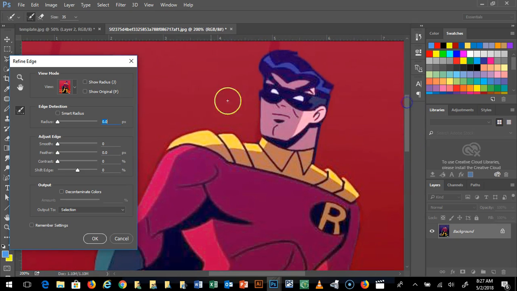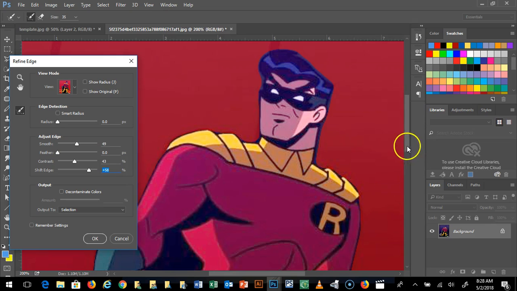So now I can go in and use these sliders here, like smooth. And it's subtle, but you can go in and see how it's smoothing up the edges. I can go to contrast, which gives me a bolder edge on the selection. And I can go to shift edge, and I can actually bring the selection out by a certain number of pixels.